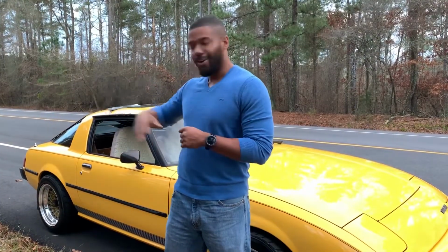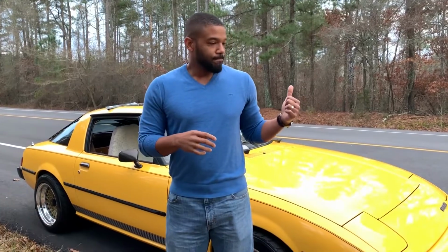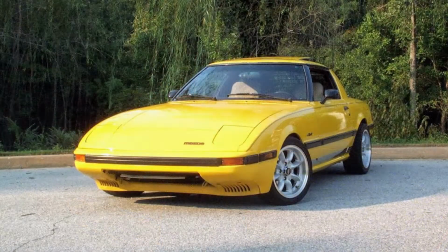At the time, I was 2-3 years old. I thought it was the coolest thing in the world to watch him put the wheels on it, get the car painted, little louvers, all the little tweaks and mods that he did back then. So over the years, I knew I wanted to get an RX-7. He was my inspiration. And my first car was a 1985 RX-7 GSL SE. I had that for about 26 years.